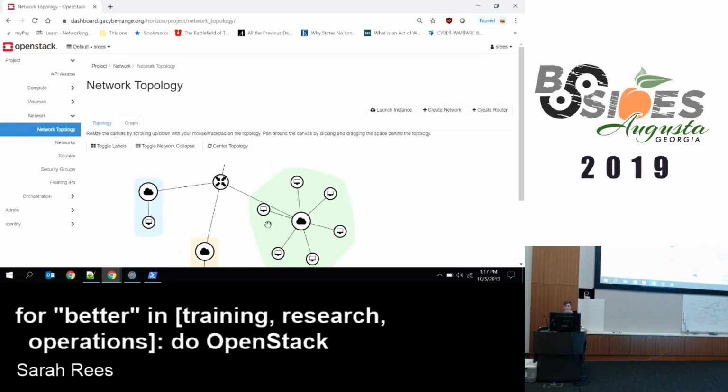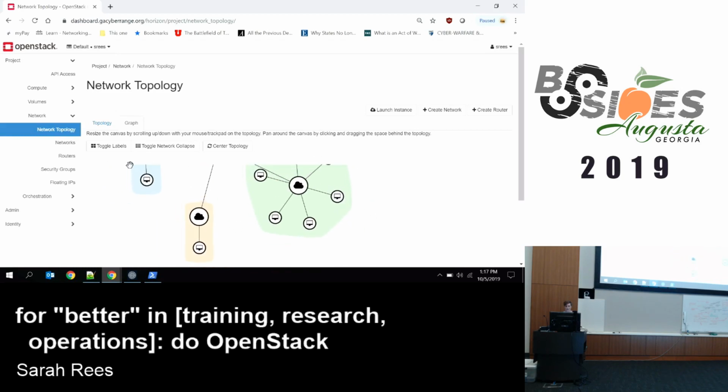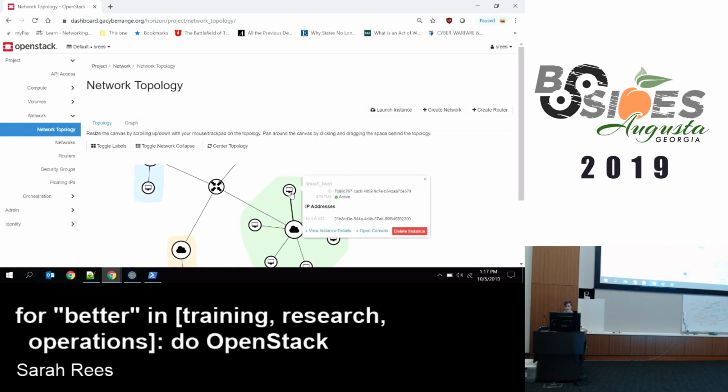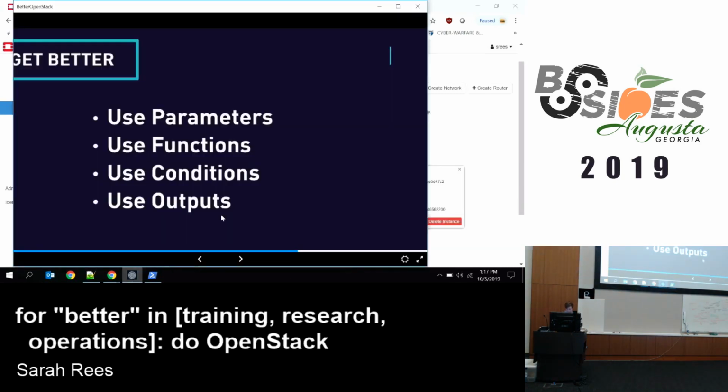Here are the subnets that were defined, and each of these networks have a number of hosts. These 2 both had just 1 as the default. This one had a web server as well as the 5 that I defined, 1, 2, 3, 4, 5. And if I hover over those, I can get the information. That's Linux host 1, Linux host 1. That's what's inside the template, but you can change that in any way you want, okay? So let's come back here.